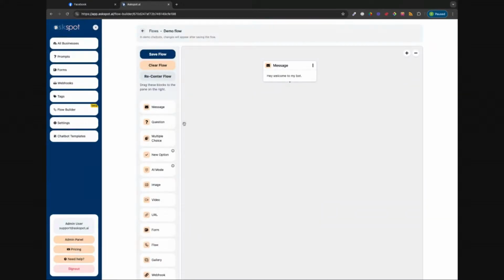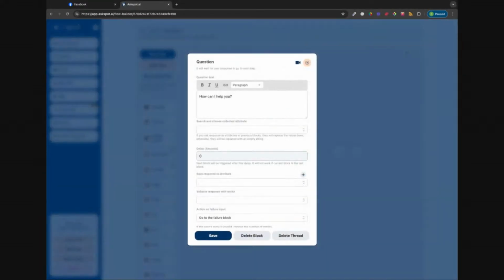And then we'll pull in the next type of block, which is a question. This is where you can collect information from your bot. So again, we have our message, we have a 5-second delay, so you'll see that typing delay happen for 5 seconds. And then it goes down to this question block. A question block is where you're asking somebody a question which they're going to answer. So it might just be like, what's your email address? What is your email?